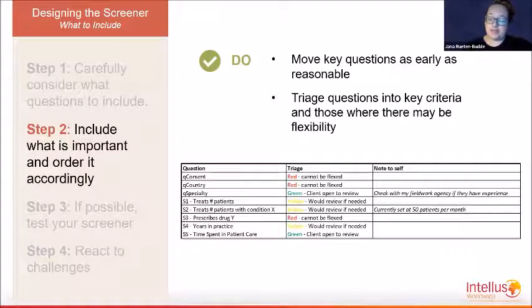Another great thing to do at this point is to triage your questions, looking at where there can be flexibility, if you really, really need to, and where there can be no flexibility at all. And this comes down to what Amanda mentioned earlier as well. It's a great tool to have if you think about future challenges later on in field in terms of AR, because then you already have the foresight and you have a game plan already mapped out.